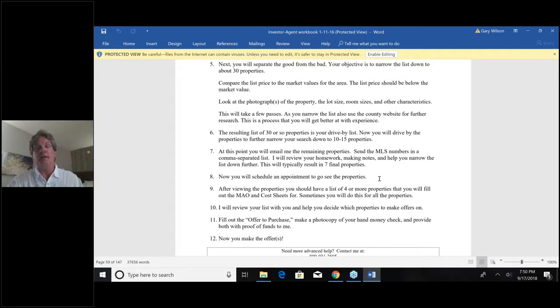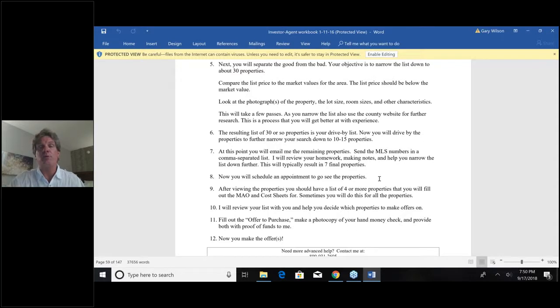So in any case, at the end of the day, you're talking with them over the phone. You do the same thing you did earlier, but only with the final 3 properties. And you say, you know what? Looks like to me, property A is the one you should pursue first. We're only going to make one offer. We're going to make one offer on this property. We're not going to make offers on 3 different properties. We don't do that in this game. That's what all the beginners do. That's what all the non-professional people do.